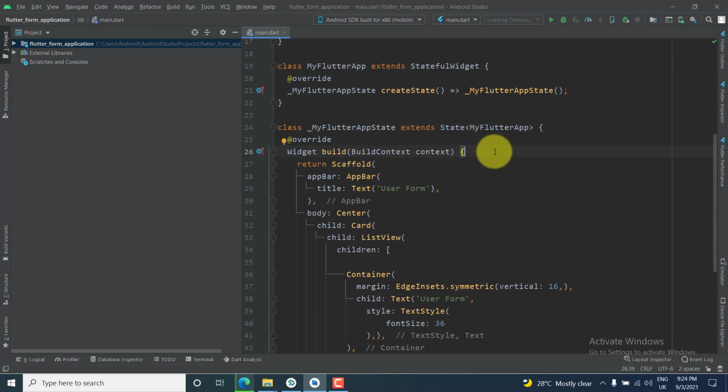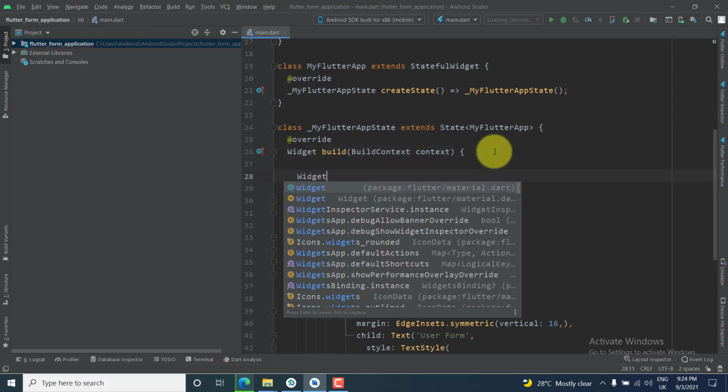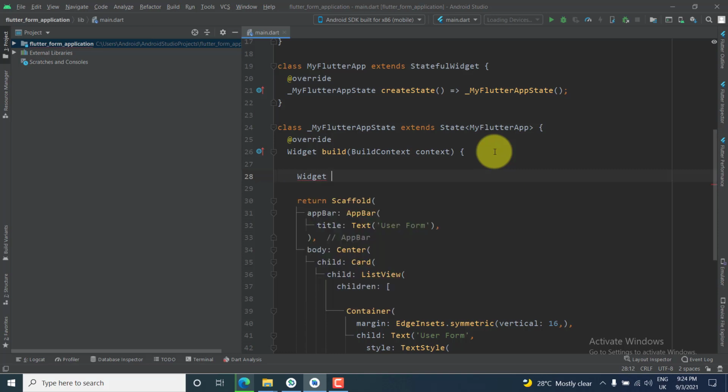And the code looks a bit lengthy when we do this. So for saving our time, I am going to create a widget.